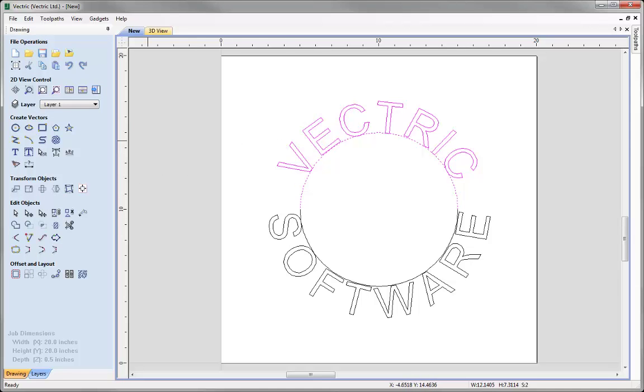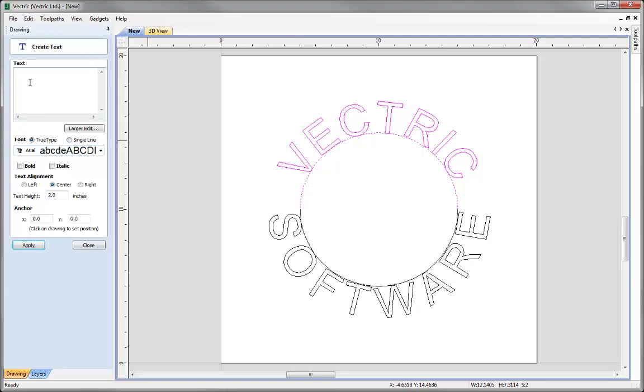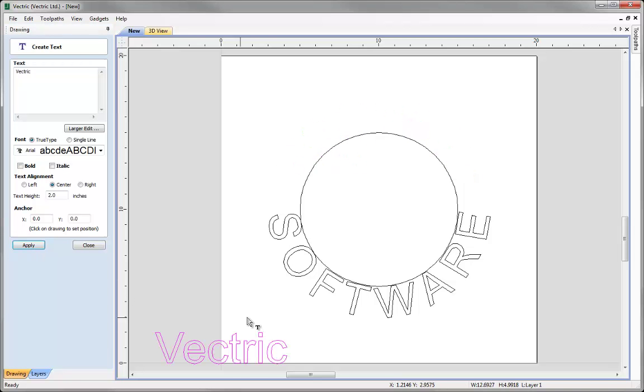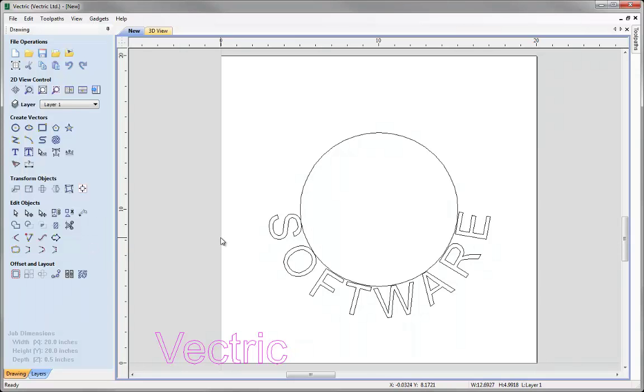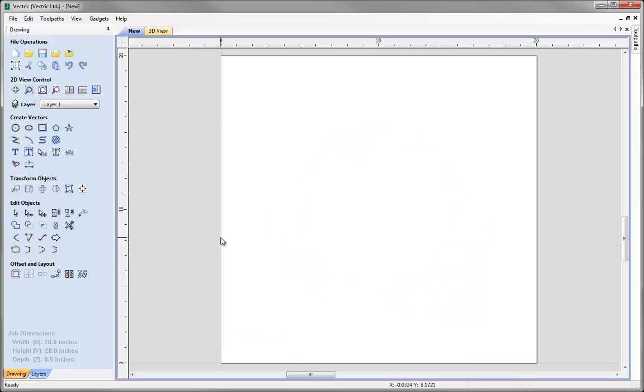So if I go back into the draw text tool and I select our text, and I make a simple edit, so let's say I change it to lowercase and I click apply, you'll see straight away that we've lost the formatting along the curve that we just did. So it's essential to keep in mind that anything that we specify here, we must make sure that we're 100% happy with before we go ahead and make further edits with the other text tools. So I'm going to close this form, highlight everything again and press delete. We're going to create another bit of text.